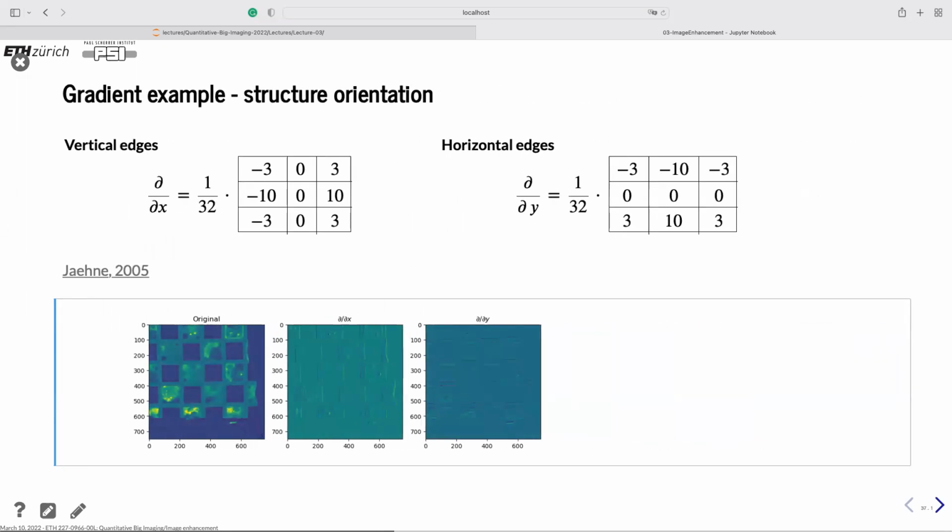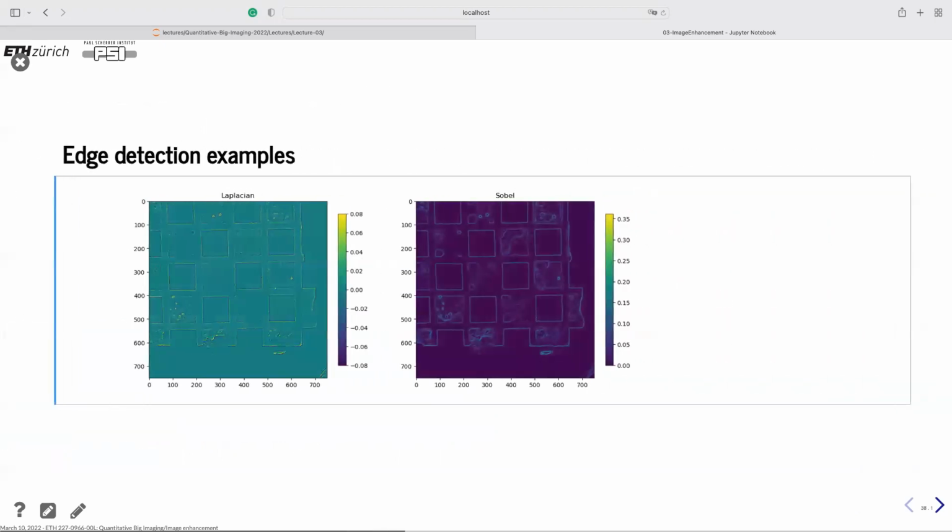And looking at this, you can see here, first we just look at the vertical edges and horizontal edges, each at a time. And here you can see the effect of applying the X direction. You can see all the vertical edges. And then you can also see the horizontal edges applying this filter. So you can separate it and identify which kind of edges you want to look at. Mostly, it's more relevant to look at the whole edge as such. So you want to see all the boundary boxes around the object.